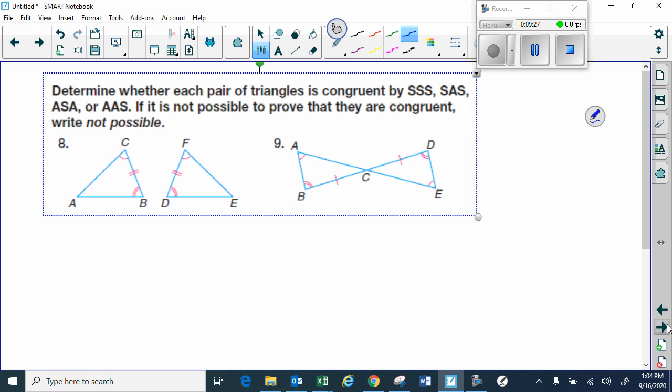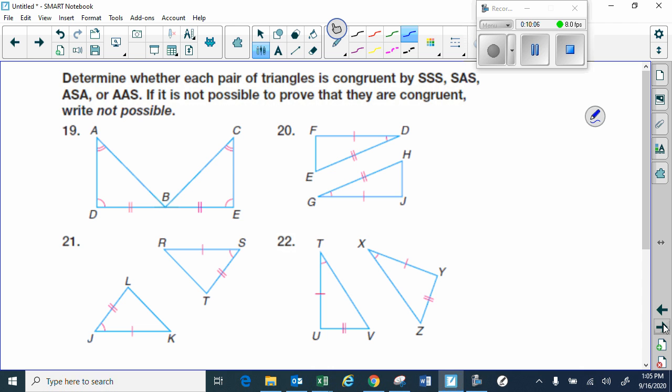Okay, next, determine whether we have enough here. Here we have an ASA in this situation here, and here we have an ASA. Okay, and again, we're checking they both have one arc, and they both have two arcs, and they both have two hash marks, the exact same numbers. Here we have an AAS, and here we have an AAS. We both have AAS. Remember, that's the tricky one. Is the S in the right spot? The S is next to the two arcs here. The S is next to the two arcs there, so it is in the right spot. So that is an AAS.